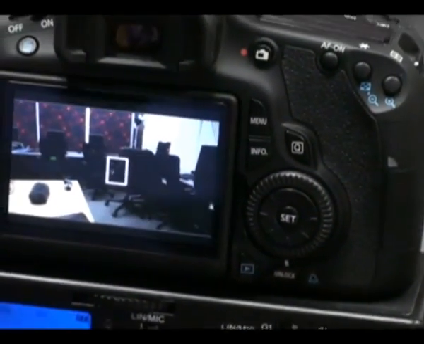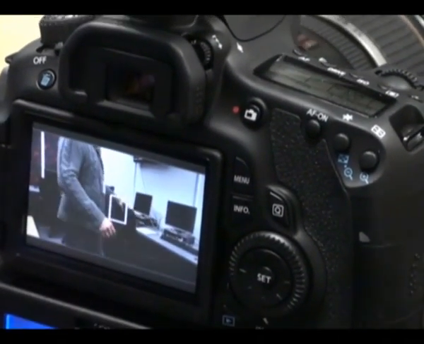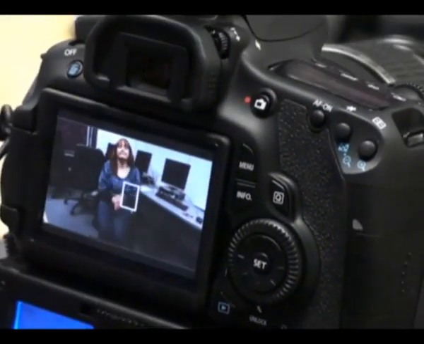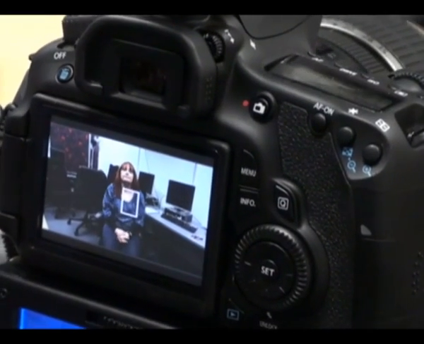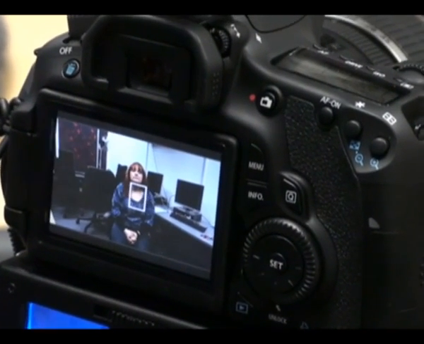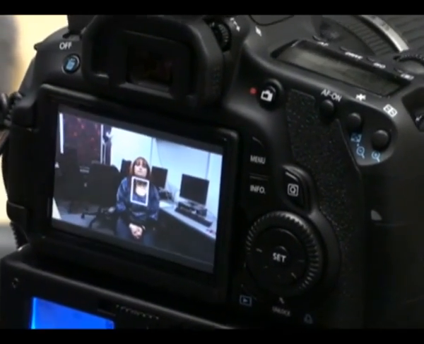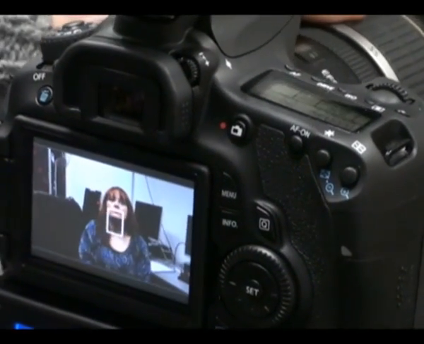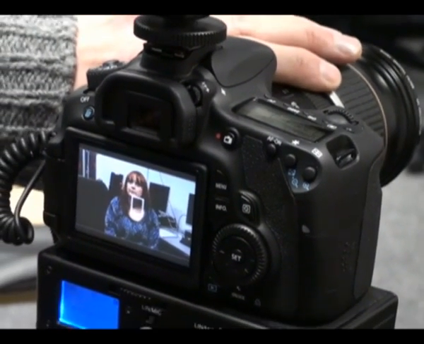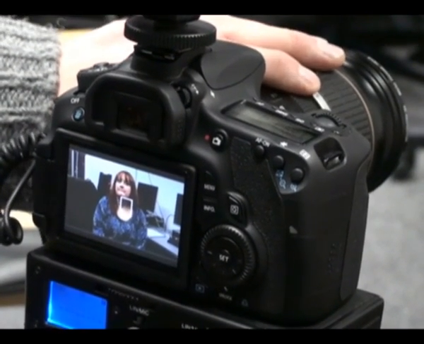So the next thing for us to think about, of course, so I'm going to ask Juliana now to sit here. We'll pretend we're going to do an interview clip with her. The next thing, of course, we want to think about is the positioning and the composition of this shot. I'm not going to worry about artistically where she sat, but we're just going to look at different shot sizes. So if I zoom in from around about here up to the top of the head, so lower chest up to the top of the head, that's what we typically call a medium close-up shot.